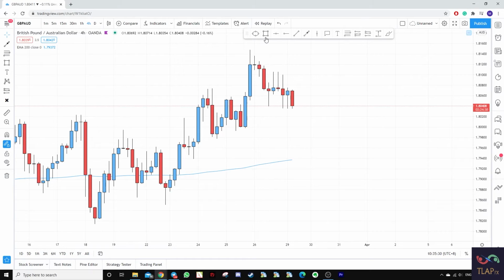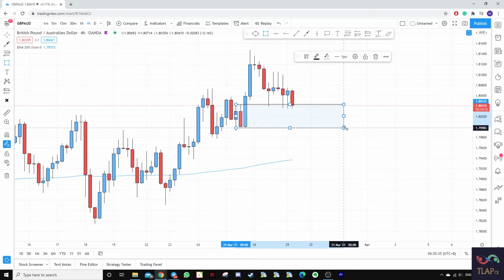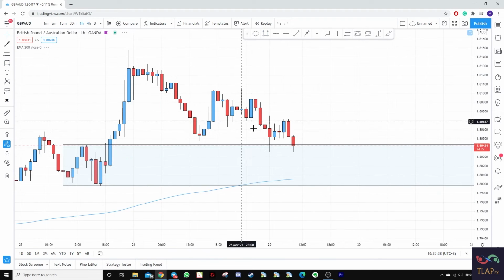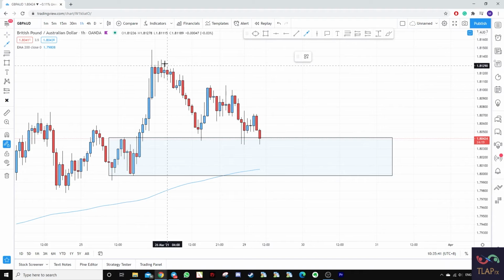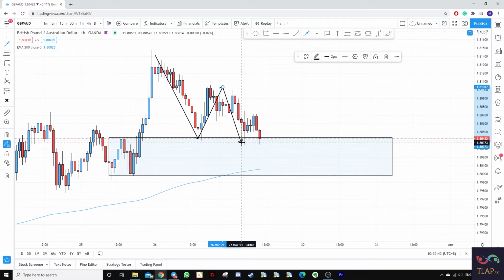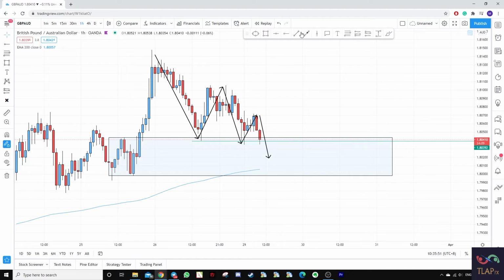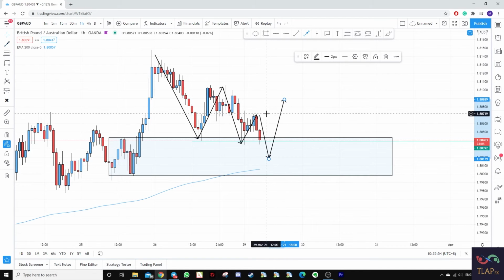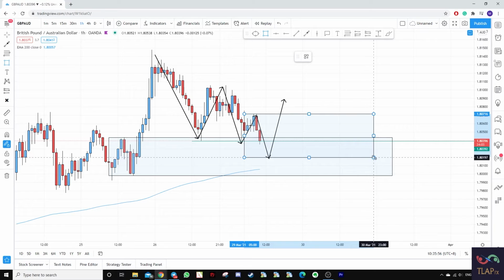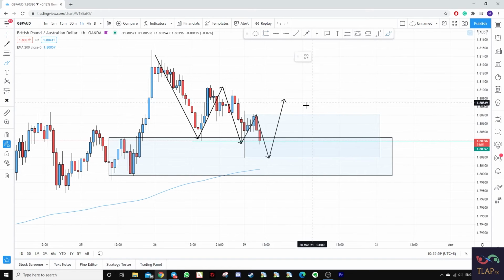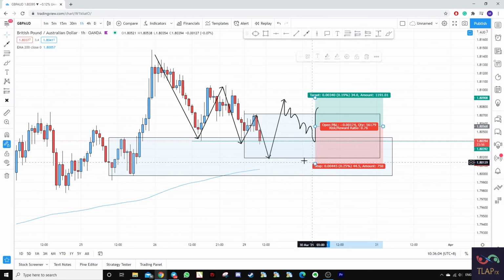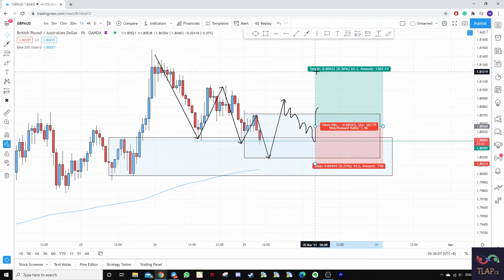Next up we have the Pound Aussie, and prices are coming back to our key structure over here. So similarly, we drop down to the lower time frame, and you can see a downtrend move over here. So we want prices to tap in for the last time, creating a lower low and see a strong bullish momentum move towards the upside, creating this level over here. So as prices come back, we can take a long position. Stop loss below this low and aim for previous high.